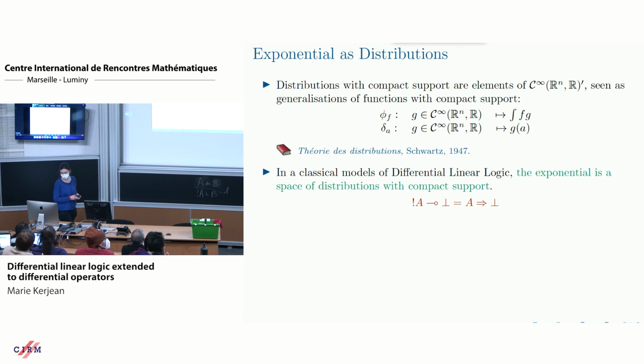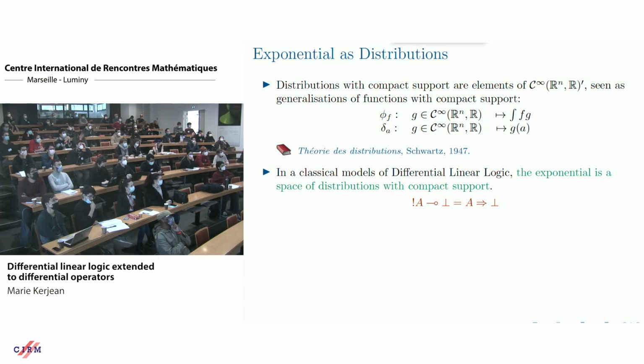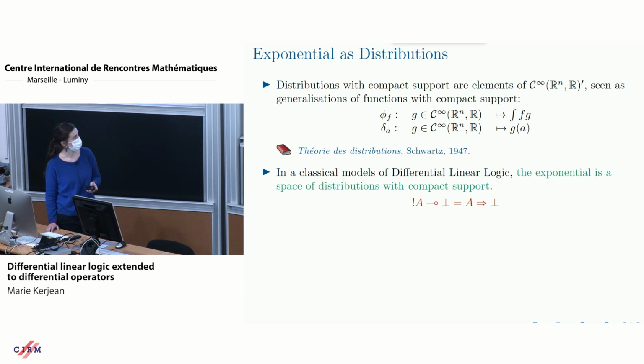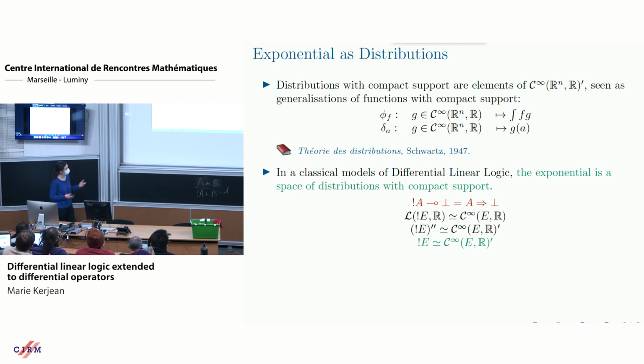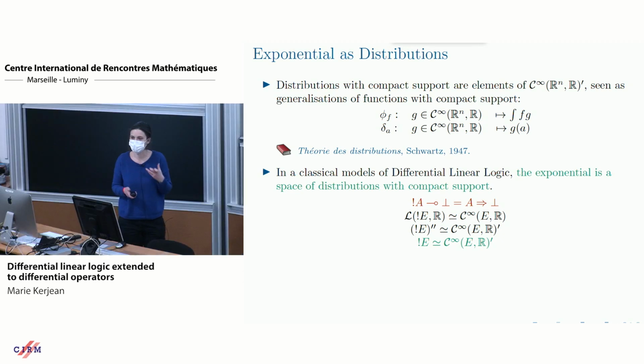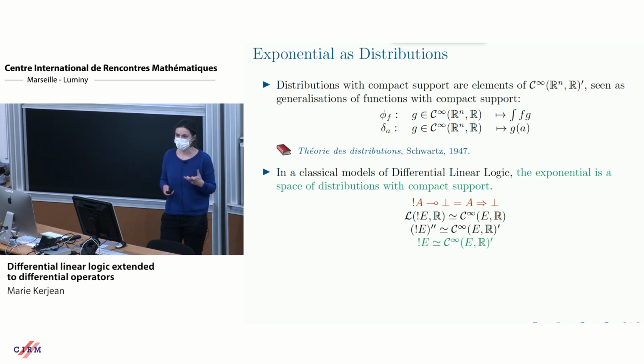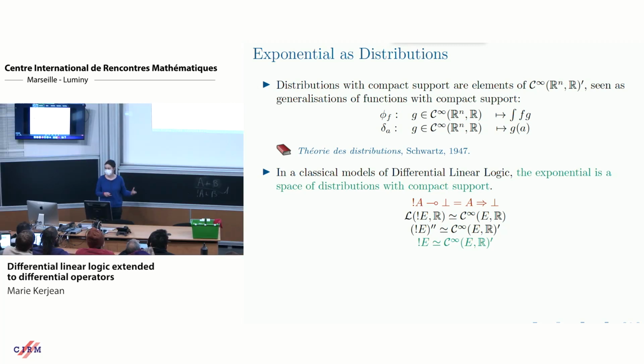And now let's see quite quickly why the bang connector is exactly a space of distributions with compact support. So you have this syntactic interpretation, this syntactic equality here, which exactly means that two smooth scalar functions must correspond to a linear function from the exponential to the field of scalars. If you take the dual of these equations, then you get what you have here. And as spaces are supposed to be reflexive, as spaces are supposed to be equivalent to their double dual, then you have no choice if your functions are smooth. If your spaces are reflexive, then the exponential is interpreted as a space of distributions. So you might try to get your intuitions from what you know about distributions.